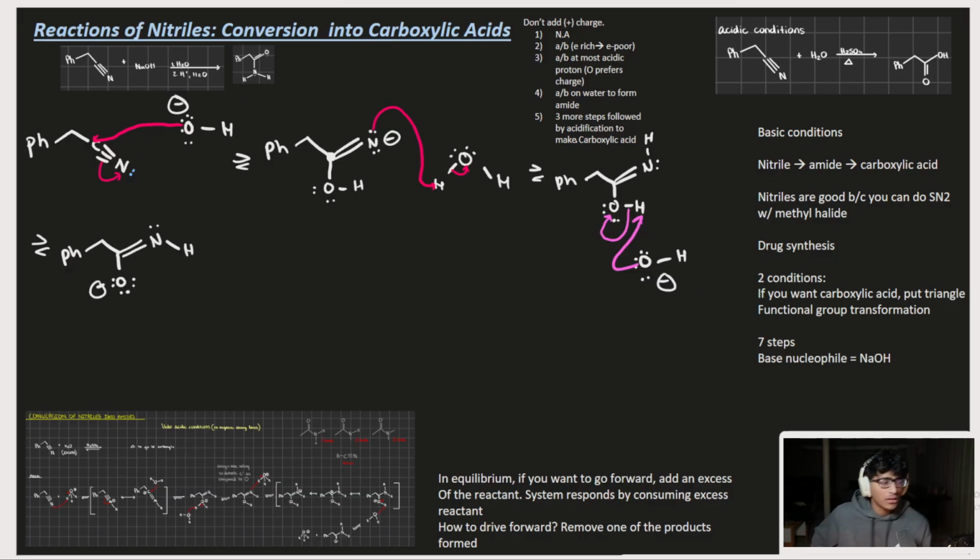So now what we can do is, honestly, I'm trying to figure it out right now. Okay, nitrogen is like that, oxygen is like that. What if we move this right here? I don't know, I'm guessing. If you move that there, and then we push it onto nitrogen. Our goal is to make an amide, right? Our goal is to make an amide, so I feel like we need this guy to be, honestly, it made sense when I was doing it without the camera. Now I'm struggling. Alright, it's fine.